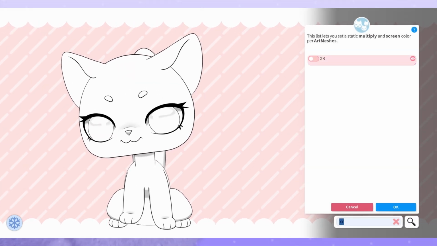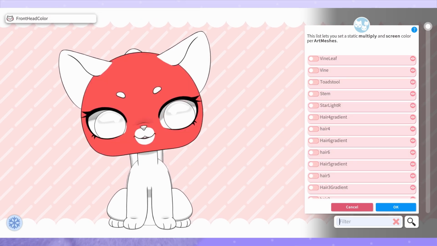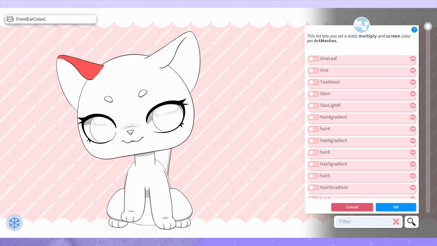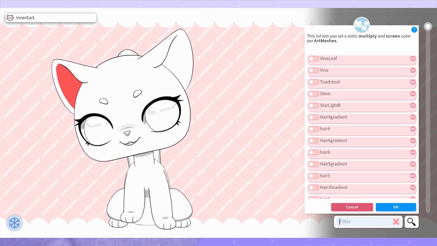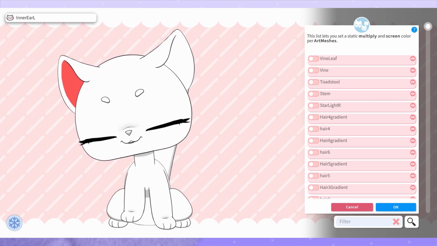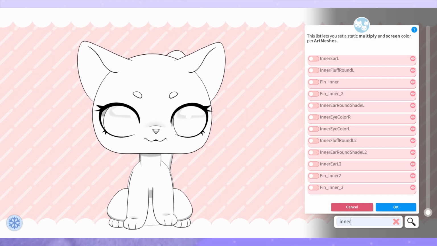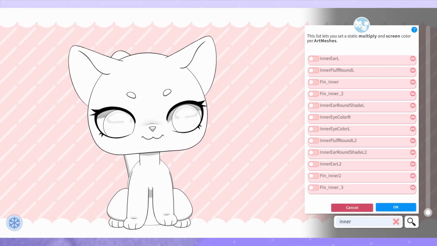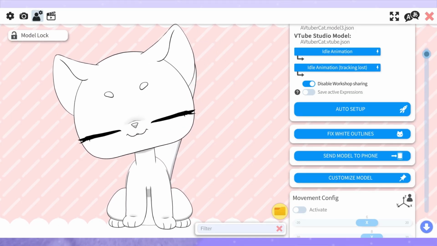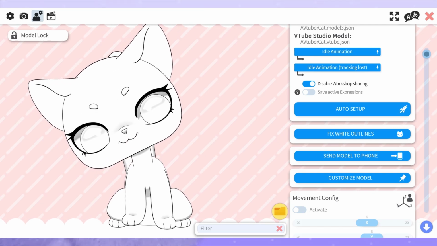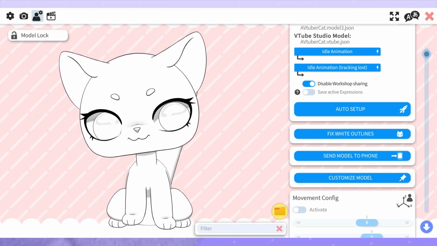This right here, the filter, is for whenever you do want to find a specific part, but otherwise it does get highlighted. Whenever you highlight over a part, it does tell you what it is called. So like inner ear L, I can just type in inner ear L. It'll be the first one right there. See? Now this, only touch this if you do want to separate the colors, like the parts to have different colors.